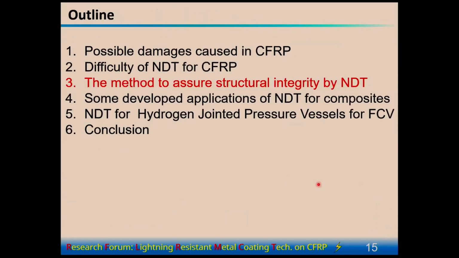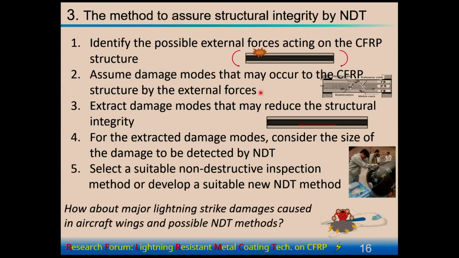Before talking about the applications, I'm going to introduce the method to assure structural integrity by NDT. Generally, firstly, we identify the possible external forces acting on the CFRP structures.